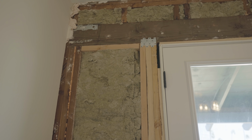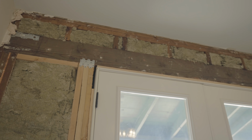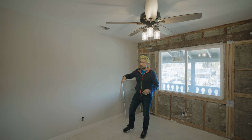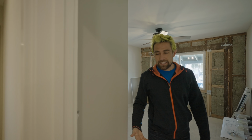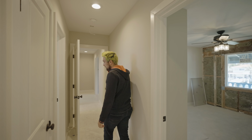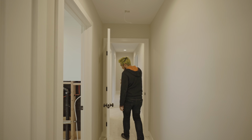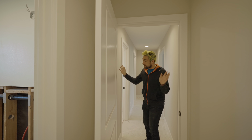Adding walls is not a bad thing. It's a good thing. Now the city wants to see that you've actually attached the wall, so if there's an earthquake, the wall doesn't come falling down, but that's amateur. Okay, fine. This is not a big deal. So far it's opened a non-load bearing wall, added a wall, not a big deal, and left the bathrooms the same, added a door jamb here because there wasn't one.